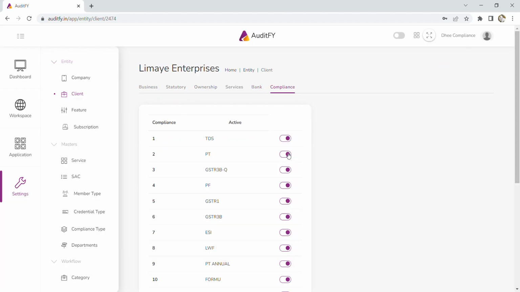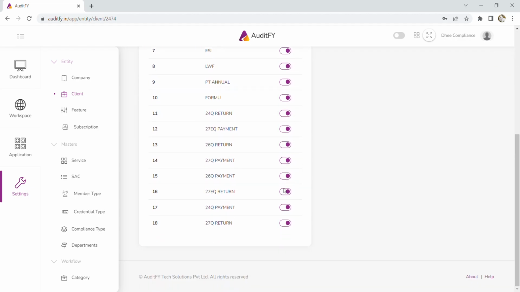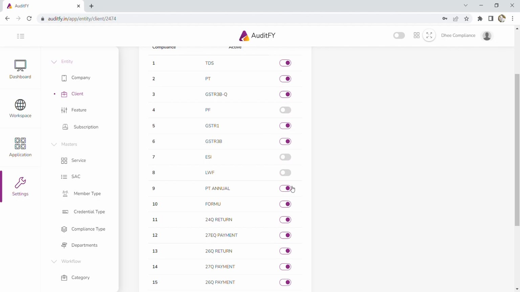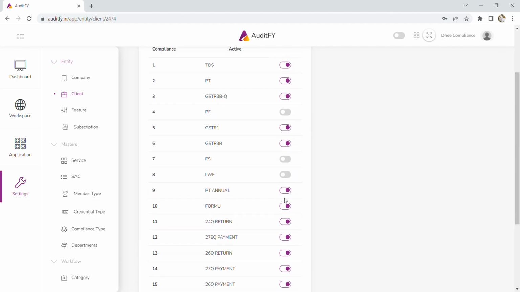And compliances, which compliances you are providing to this client, you can select here. So maybe I'm not filing PF, EPF, ESI is not applicable for this client, I can deselect them.